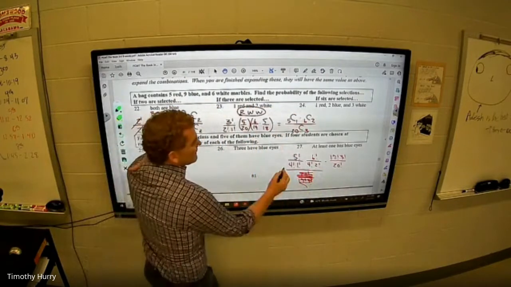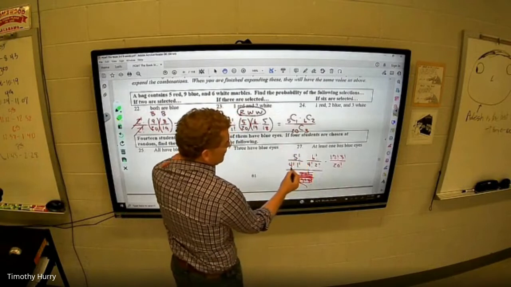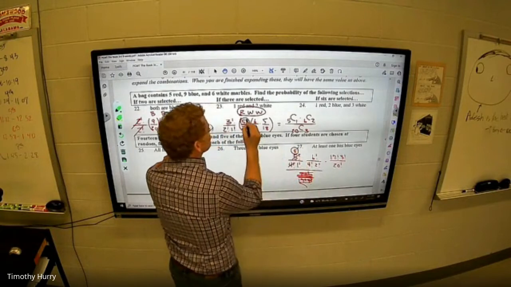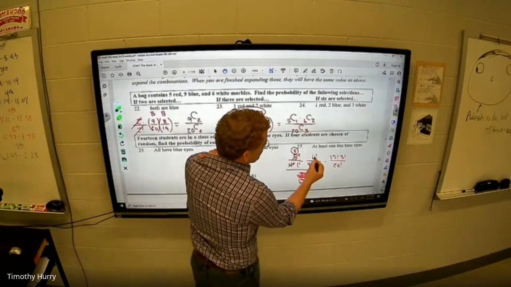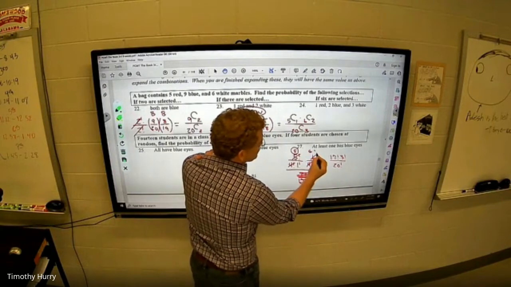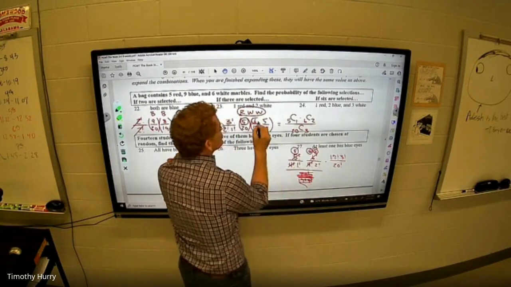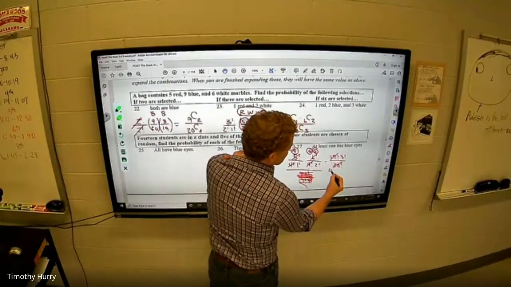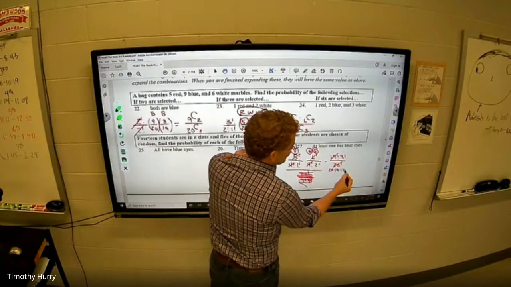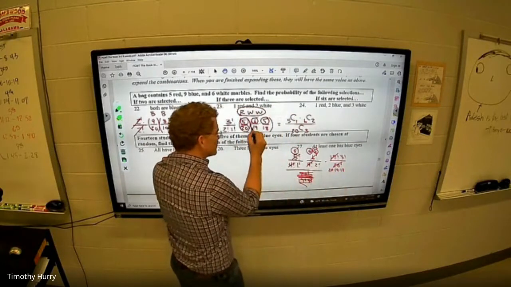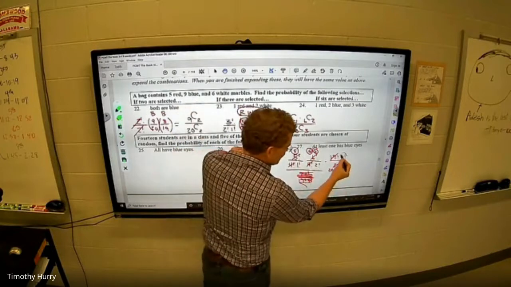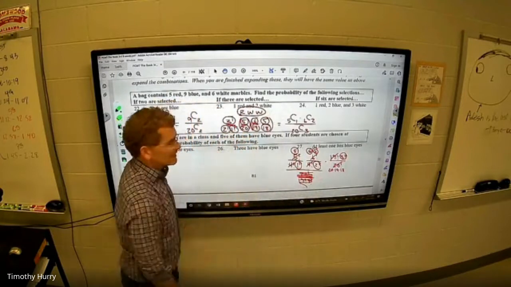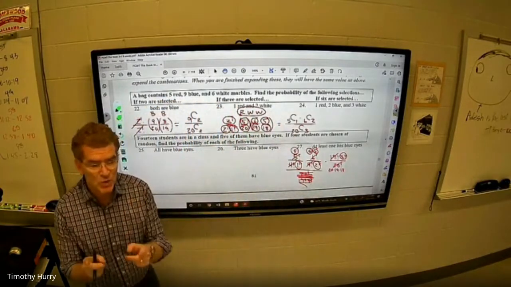Now, first, what happens when you cancel? What does a 5 factorial and a 4 factorial leave you with? Just a 5. There is your 5. What does a 6 factorial and a 4 factorial leave you with? A 6 and a 5, right? There's your 6 and there's your 5. What does a 17 factorial and a 20 factorial leave you with? A 20, a 19, and 18, but in the denominator, there's your 20 and your 19 and your 18. What's left? A 3 factorial on the top and a 1 factorial and a 2 factorial on the bottom. It's the same thing. You have 2 ways that you can write it.